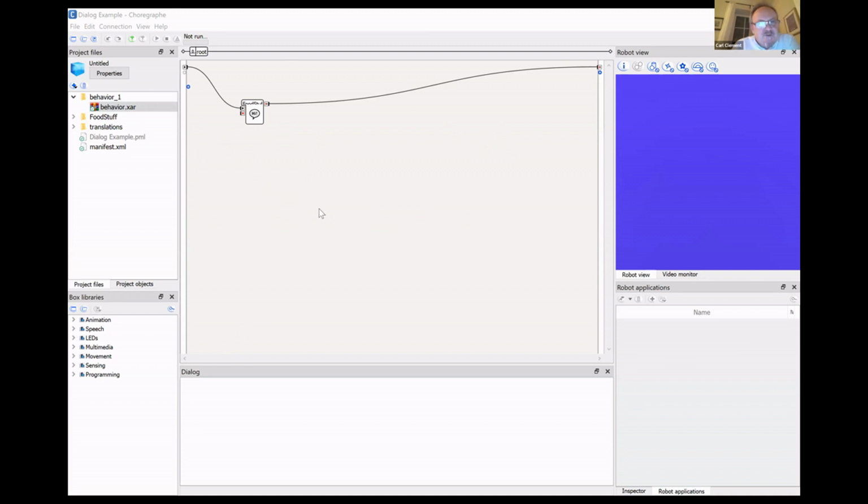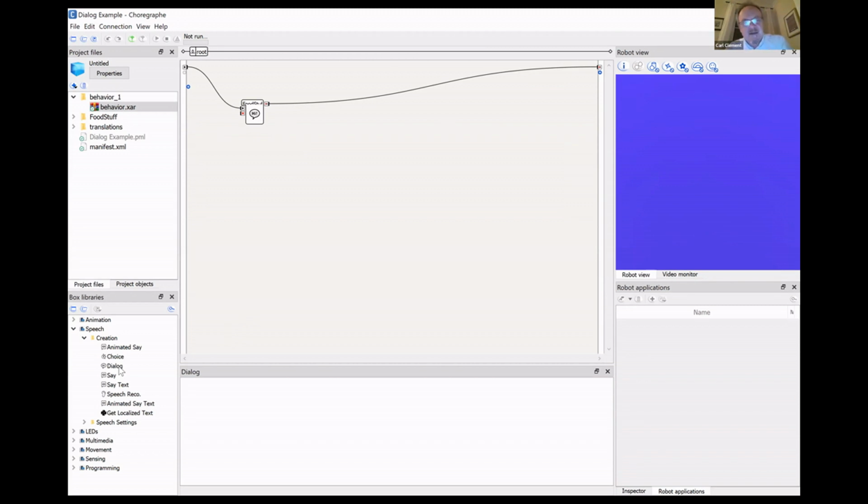Let's say that I want to create a new dialogue. So this is a new interaction between me and the robot. Down here, under speech, there is a box that says dialogue.